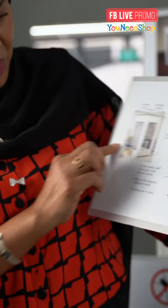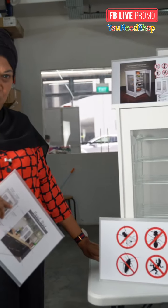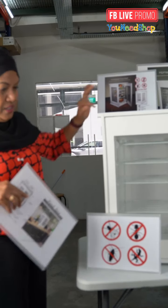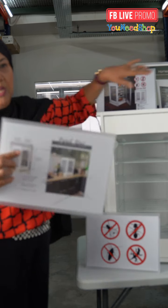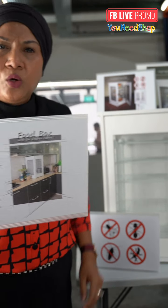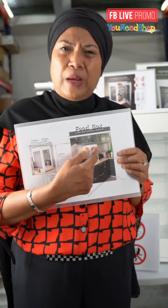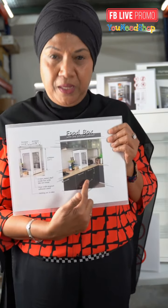Okay, measurement here is like 25. Dari sini sampai sini 25 inci. Inci, right? Inches. And here is berapa? 15. Okay, can fit in cabinet lah, boleh. Normal cabinet. Don't tell me, can I put on the floor? No. Don't ask me stupid question, can I put on the floor? This is supposed to be nice, looking nice, put on top of the cabinet.